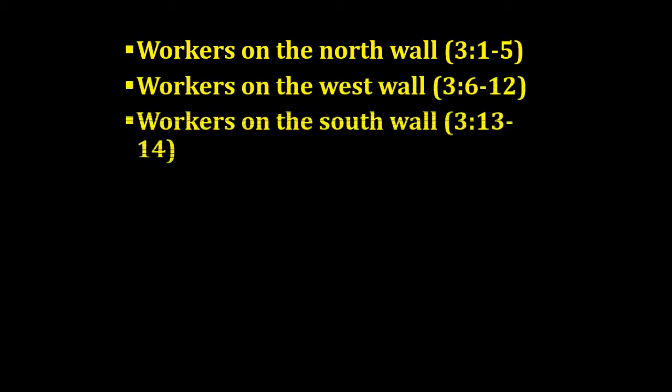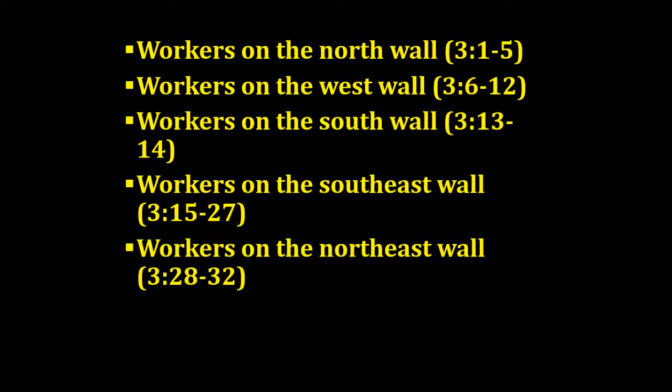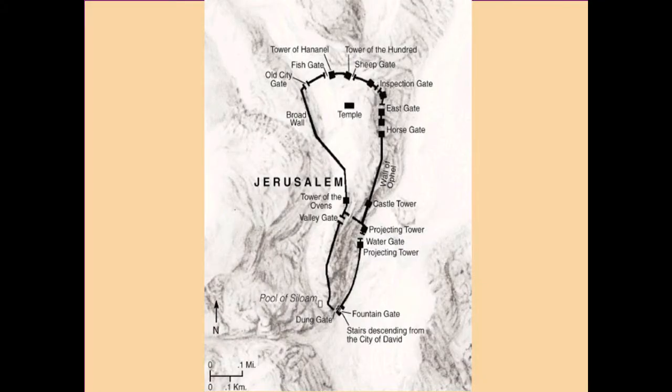And then Nehemiah's delegation for the work in chapter 3. Workers he establishes on the north wall, and this is how he just lays them out. He's walked, he's surveyed the need, he looks at all that needs to be done, and he starts dividing up the task force and establishing where they were going to work, what they were going to do, and how they would accomplish what they needed to get done. And this is the layout of the construction that went on.